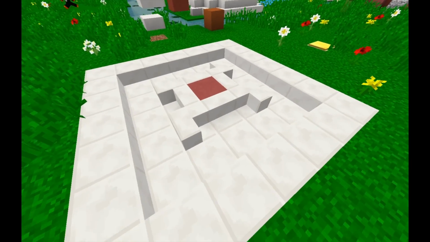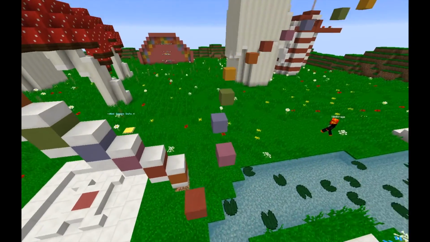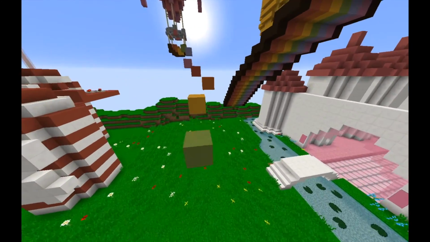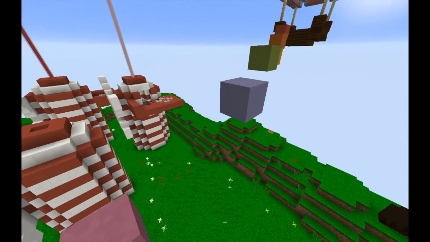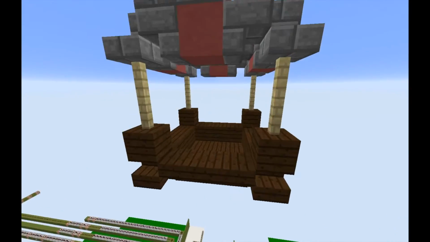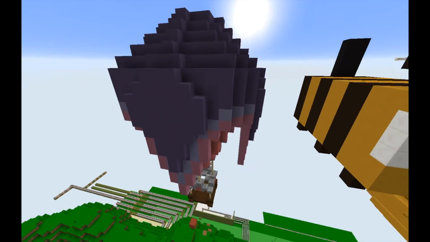It looks so nice, the finish, it really does. Also, if you're looking for something to just fill in, I would do parkour like this, simple stuff, and I added a little invisible block right here. You can always do that, and you can get up to this hot air balloon.